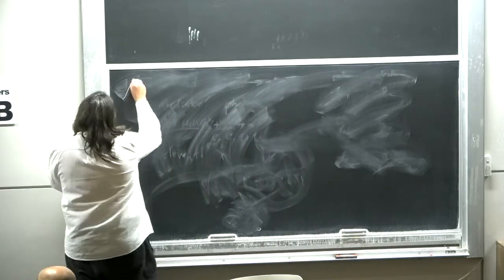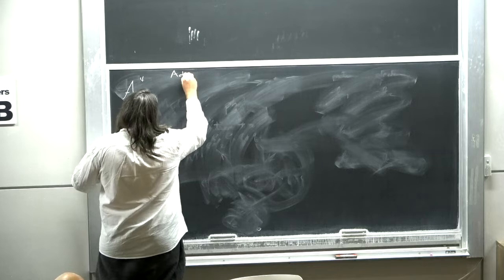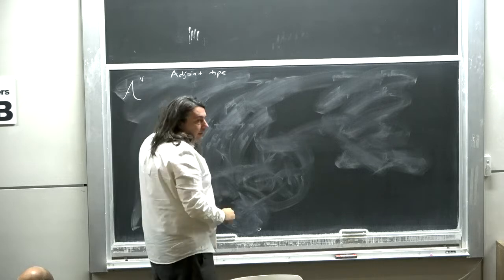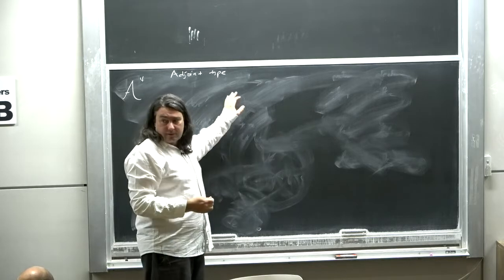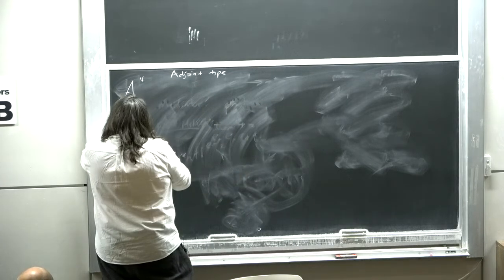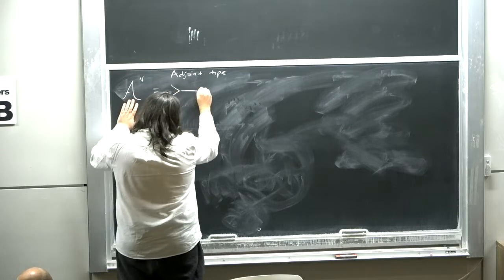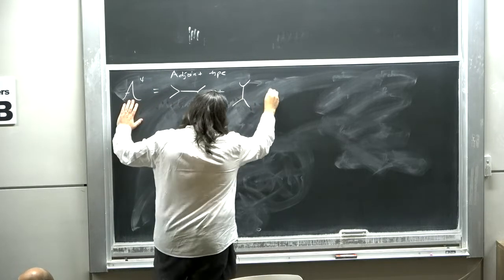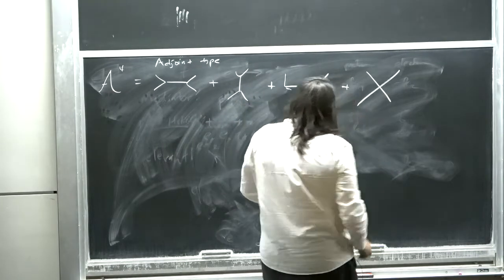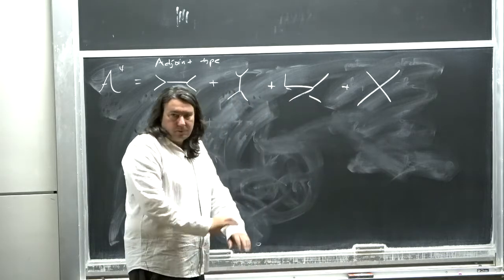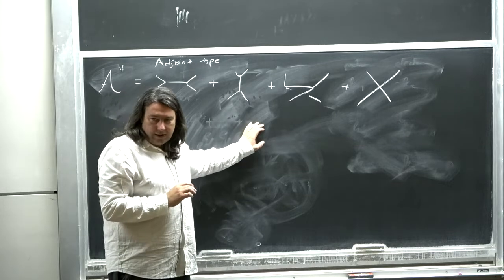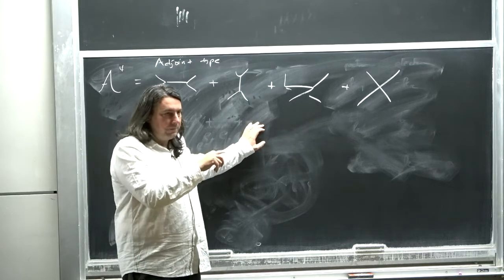Okay, so 4 points, and so this is going to be adjoint type. So think Yang-Mills, but you could also think nonlinear sigma model, chiral perturbation theory, chiral Lagrangians, as long as I've got stuff that's charged in the adjoint. Okay, adjoint type. So 4 point. What channels contribute? If I were to talk in terms of Feynman diagrams and a contact, this is the only thing I can do, draw a tree level for 4 points, no loops, no closed loops.